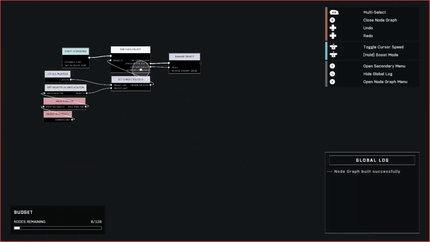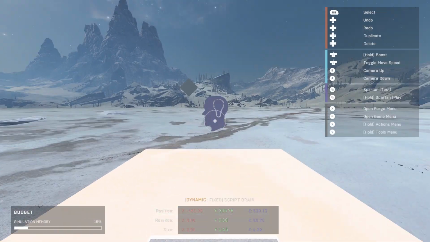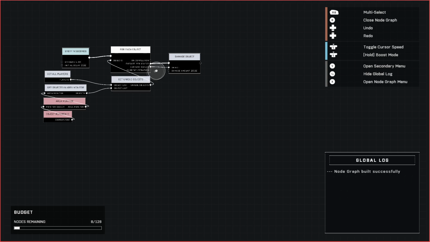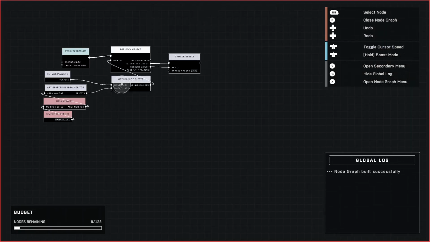So there you go. That's how you make a damage zone in a couple of different ways. You can play around with it, do what you want, and come up with some cool stuff. But that's it. I will include both of these prefabs: the one with just this one, and then of course the one for outside as well. So you're safe on that.